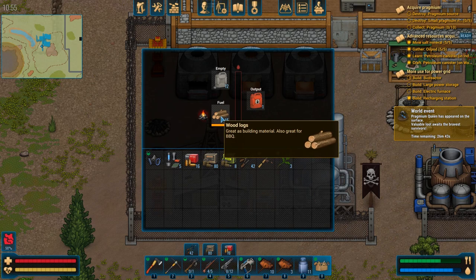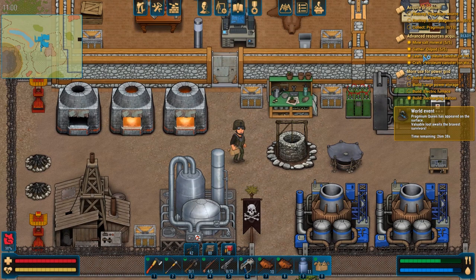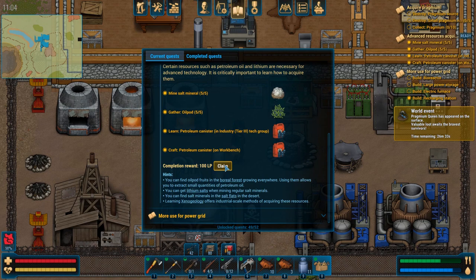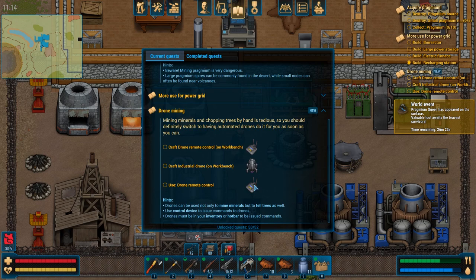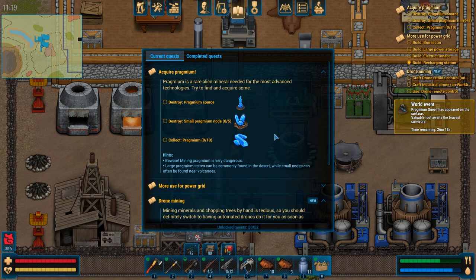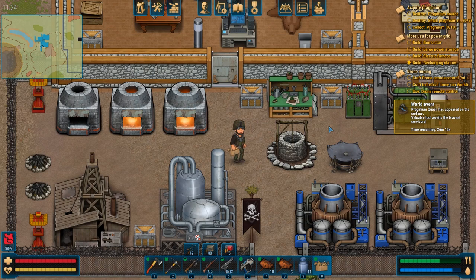Okay, let's start with some fundamentals here. Let's just claim the thing that we got here. So we did some mining and minerals and all that kind of thing. Drone mining, which came up in the comments. I should kind of jump on that. There's only so much I can do in one episode. We'll see if we can touch on that a little bit and get some drones going, and then the pragmium thing, which I've been warned I will absolutely kill myself doing, so there'll be a spectacular end to CryoFall.